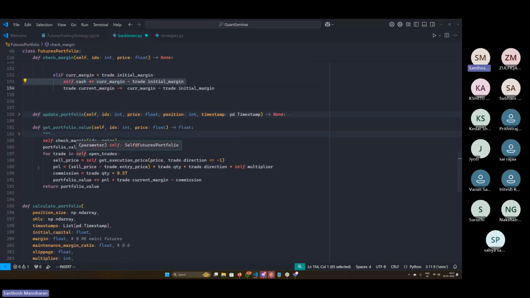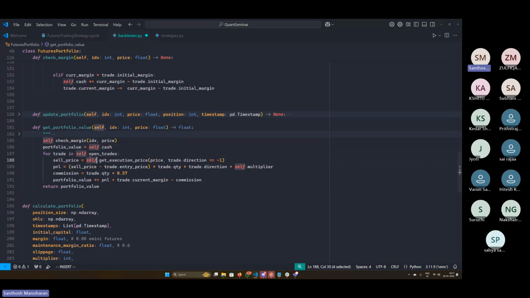So we did the margin handling there, and finally we have to evaluate what our portfolio is worth. That is basically the total cash you would have had if you exited all positions that you currently hold. This is basically just the close trades code, but I don't remove the open trades.